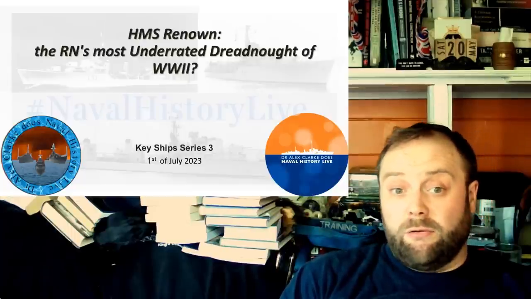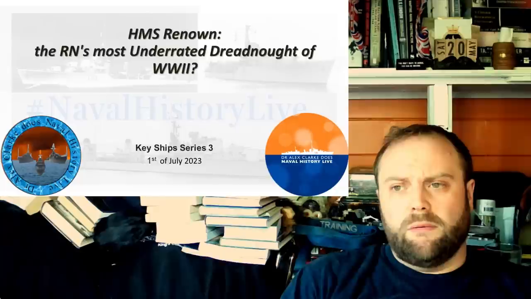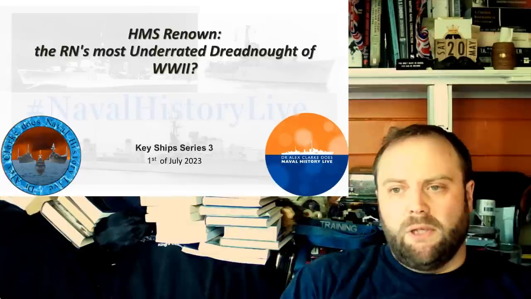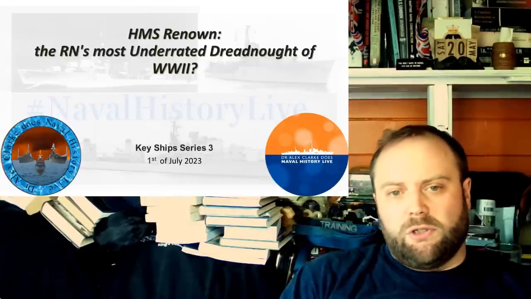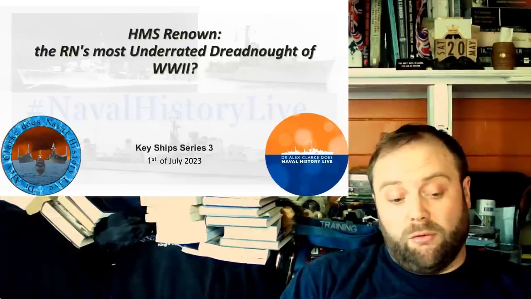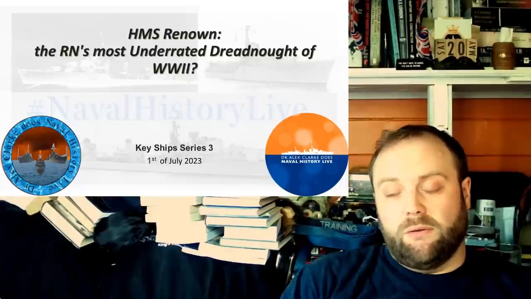The next class of battlecruisers he gets to build are the Renowns. This is a ship which, whilst in World War One, doesn't get to do much, because the Battle of Jutland has finished off most operations in the North Sea in terms of involving large ships. For World War One.